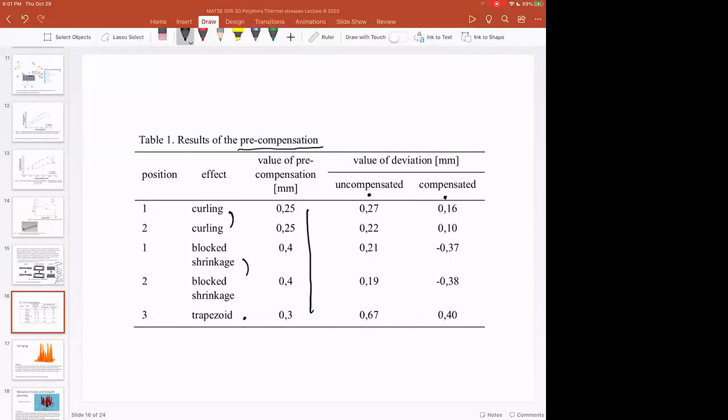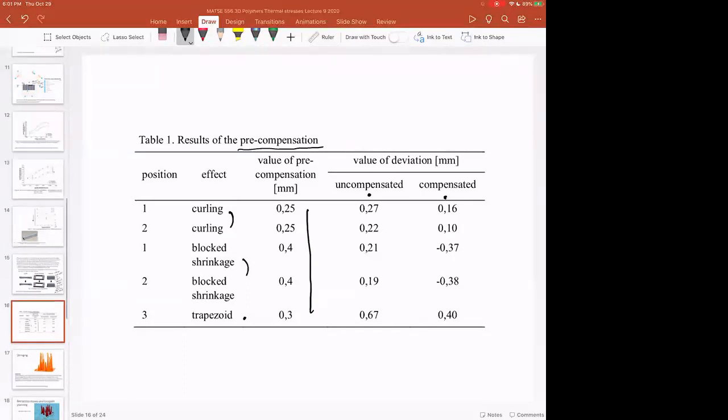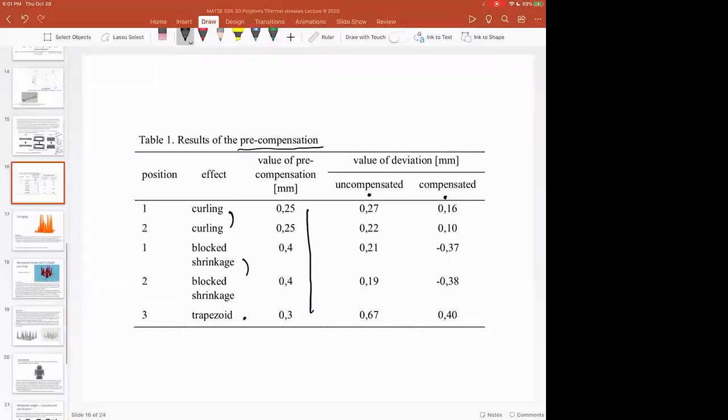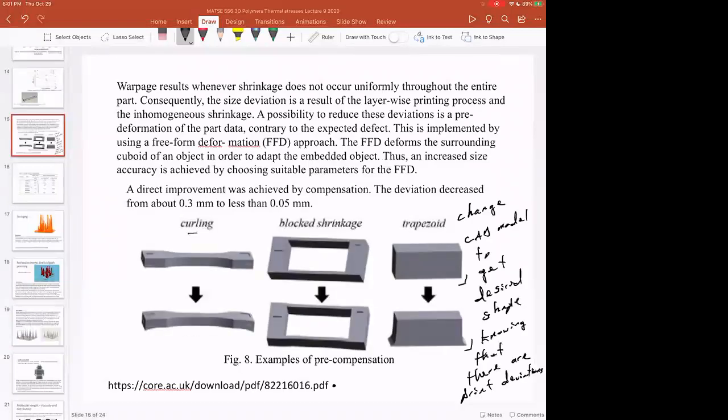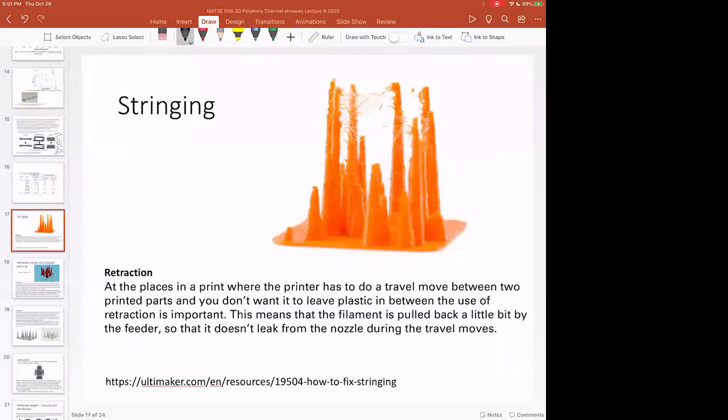But you notice that in general, the compensated deviations are less than what the uncompensated deviations are. So again, if you're interested in this sort of geometric correction in the model to begin with, rather than trying to correct for defects as you're printing, you can check out this paper. And there are lots of other papers emerging on this.